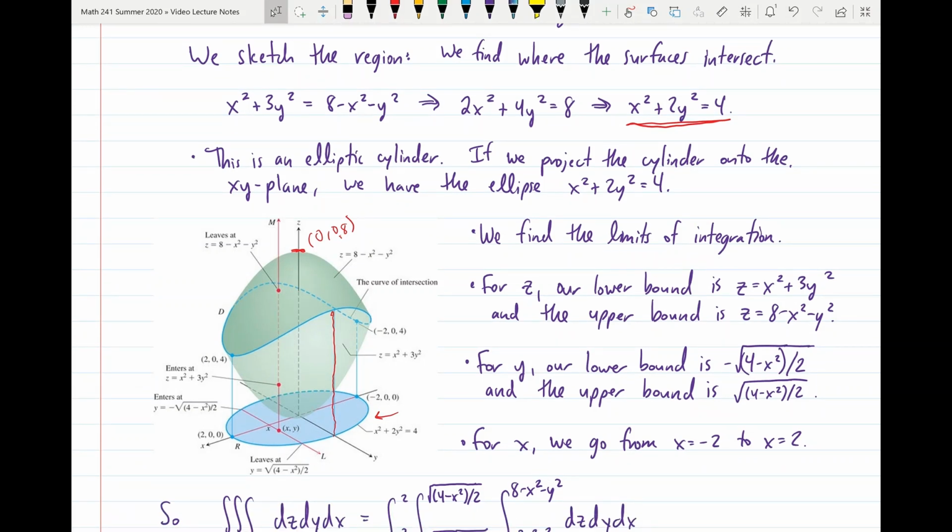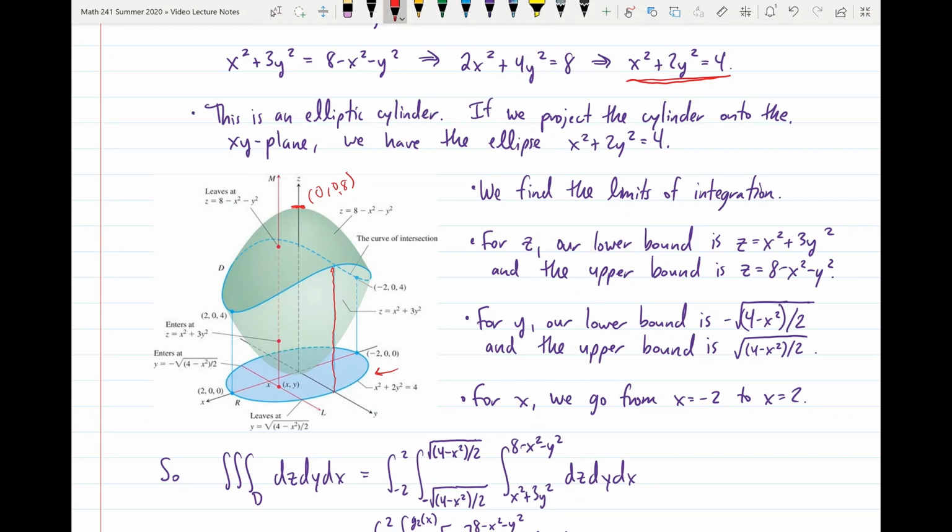And if you think about it in that way, and maybe you draw both of those surfaces, it should at least give you the idea that you have this surface z equals 8 minus x squared minus y squared acting as somewhat of a cap for the surface z equals x squared plus 3y squared. And if you can give a sketch that's good enough for that, and you understand the region in the plane, x squared plus 2y squared is equal to 4, that's probably enough information about the region D to be able to find the limits of integration.